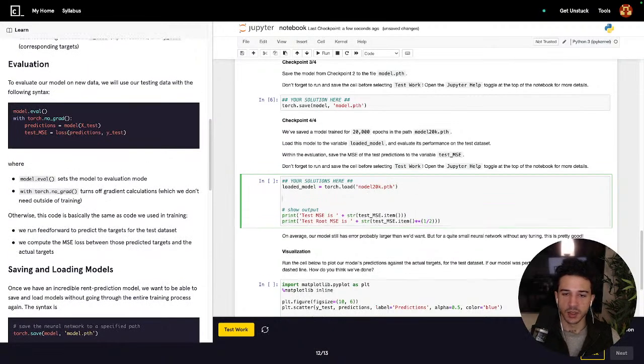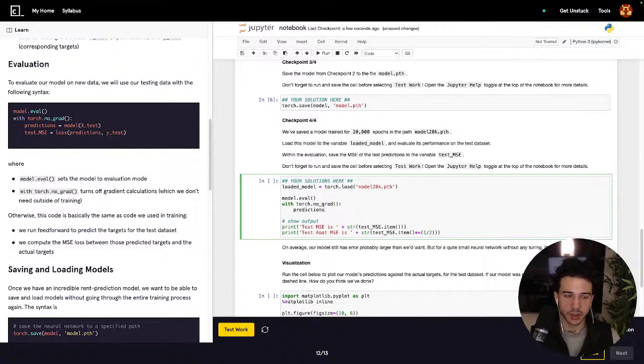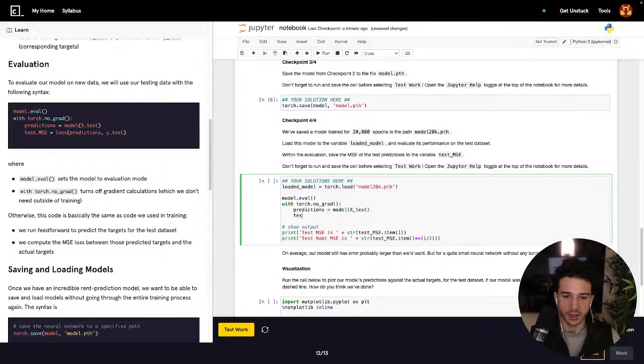Within the evaluation, model.eval switches the model to evaluation mode, with torch.no_grad making sure we're not updating the gradients on each pass. Our predictions are made using the X_test, and test_MSE equals loss of predictions and y_test.